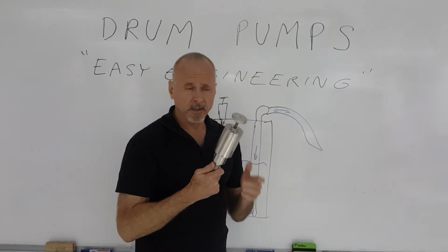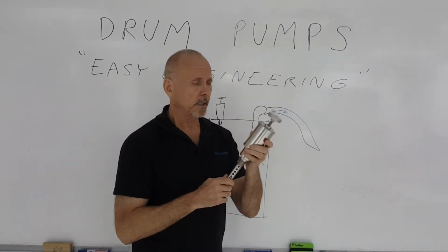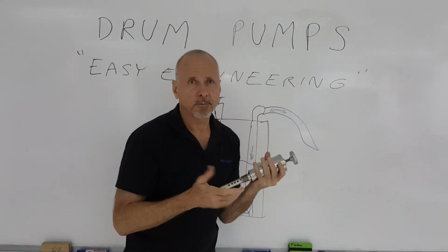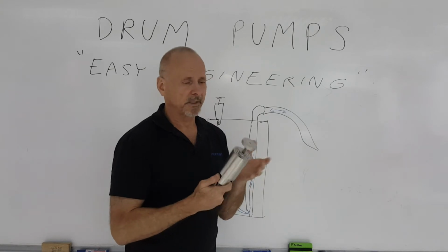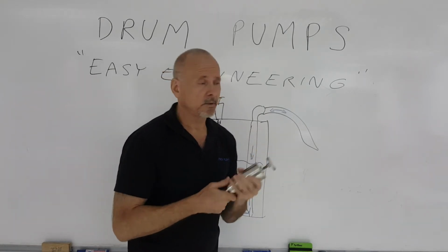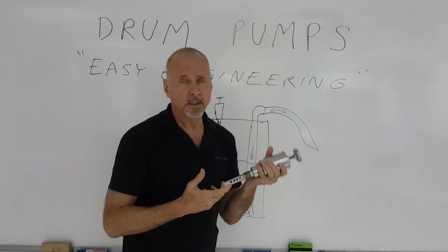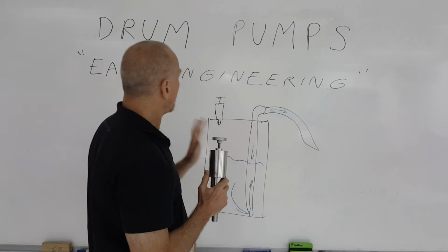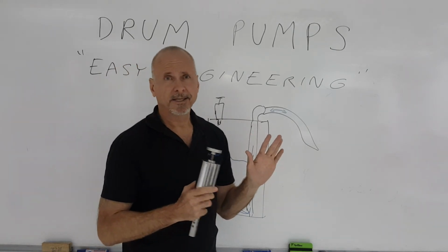Also the material of the particular drum pump that you're using. If it's cheap material, plastic, whatever, it could easily break and cause all those other problems. If it's stainless steel, it's going to be a lot more hardy. If you're dealing with corrosive materials, you might want to consider stainless steel drum pumps as opposed to just regular steel drum pumps. So that's basically a very simple device.